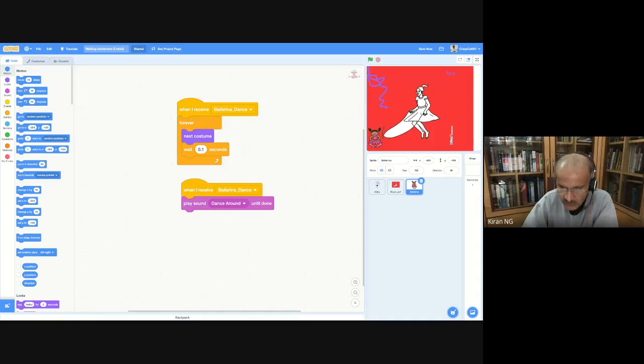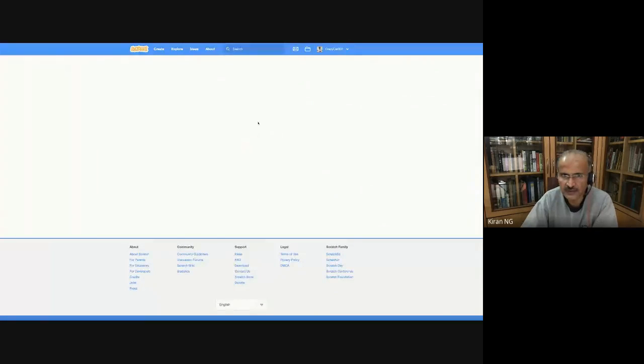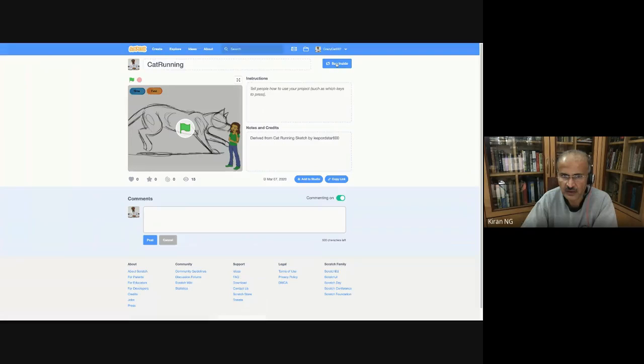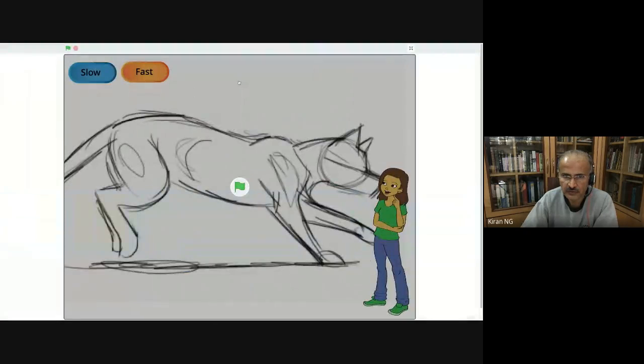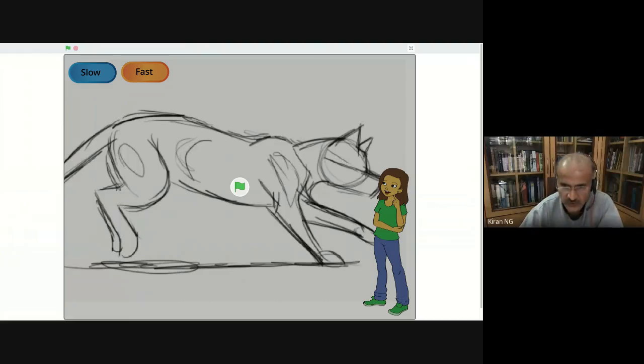Now let me show you another very smooth interface, where you can make a cat run. I hope you are able to see the sketch of a cat. Can one of you confirm? Yes, sir. Now I'll continue to press space bar, see what happens.